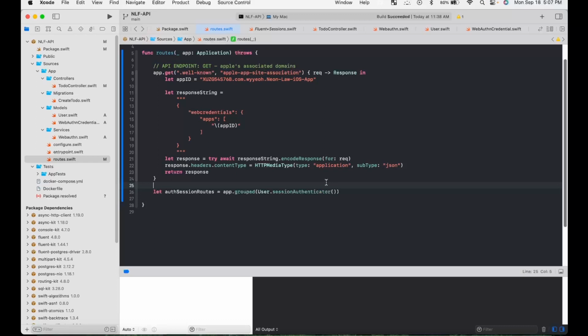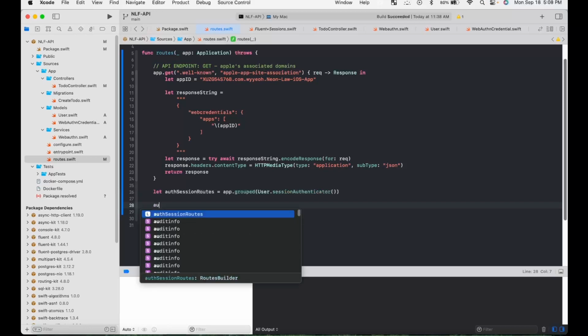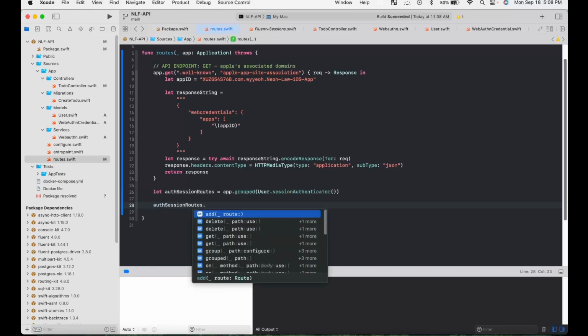So anytime a user is authenticated and logged in, when they perform CRUD operations with these POST or GET requests, it recognizes the user that's using it and identifies the user's data to update based on the user. It's an easier way for Vapor to manage users than constantly having to authenticate the user anytime these HTTP requests are done. Next, when we create the endpoints after this, instead of app.get, we'll do authSessionRoutes.get.